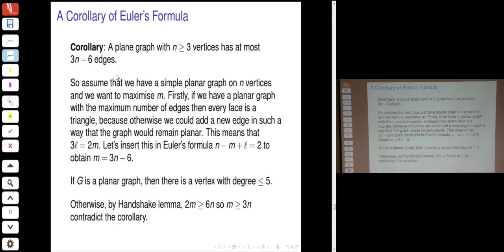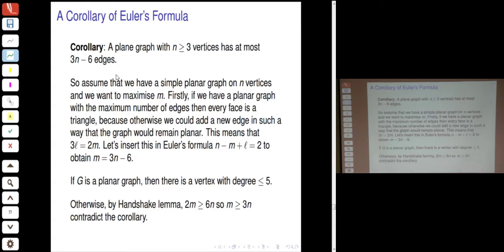Okay, so now if every face is a triangle, each face will give you 3 edges. However, the neighboring face shares the edge, so each edge was counted twice. Think of it: every face is surrounded by 3 edges, so each face contributes 3 edges. Now, two faces are sharing the same edge, so the same edge was considered twice. It's like our proof of the handshake lemma, right? So we have 3 times L, which is the total number of edges with each edge considered twice. So 3L equals 2 times M. Okay, now once you have this, the formula is easy.